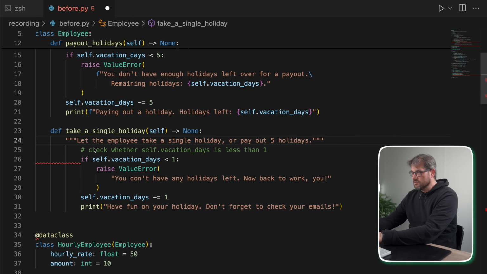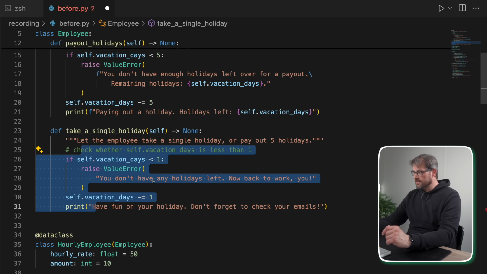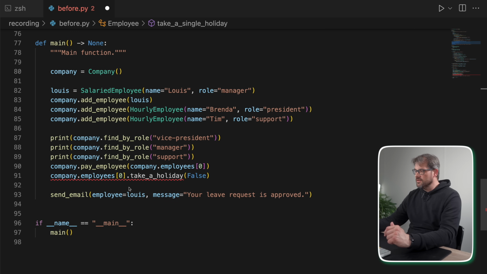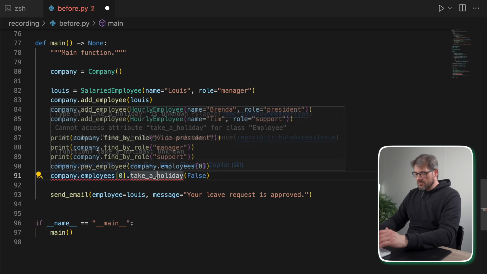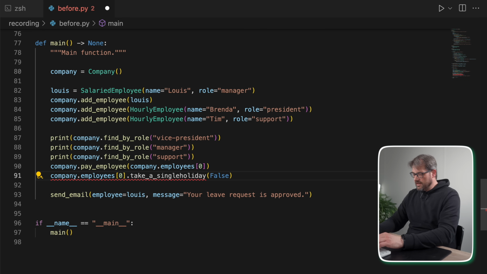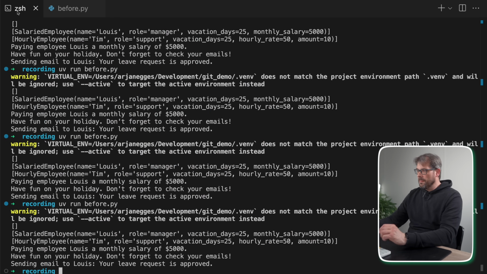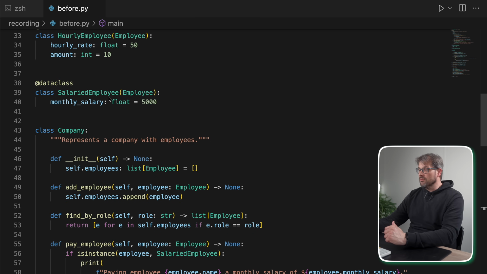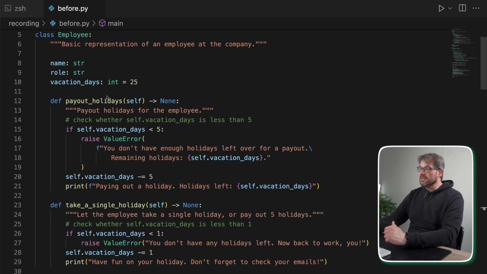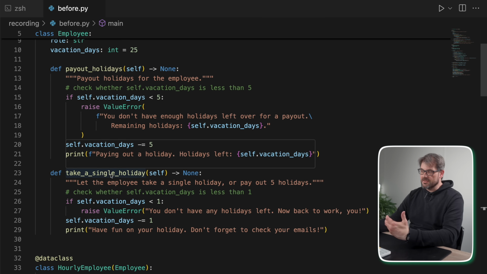I'll remove this code as well, and I'll de-indent this. And then of course I have to change here. So here I'm going to change this to take a single holiday, and I don't need the boolean anymore. And now let's run that code and we get exactly the same outcome, except now if you look back at the employee class, you see that we have two methods now that each do one specific thing.